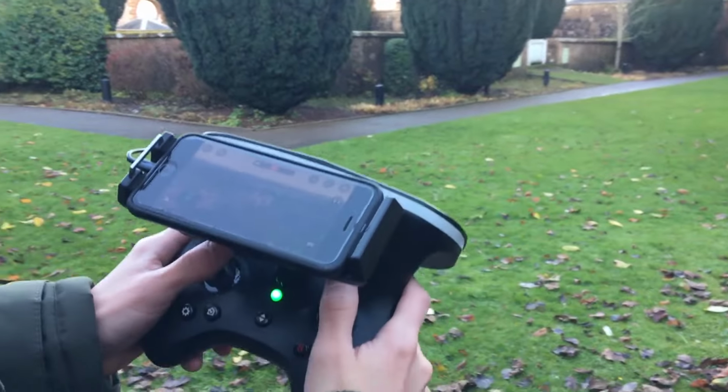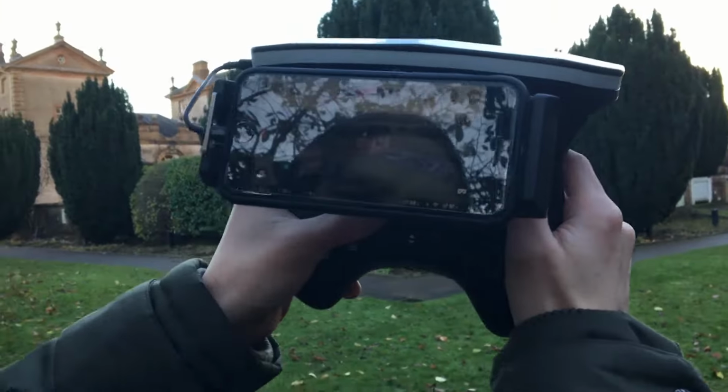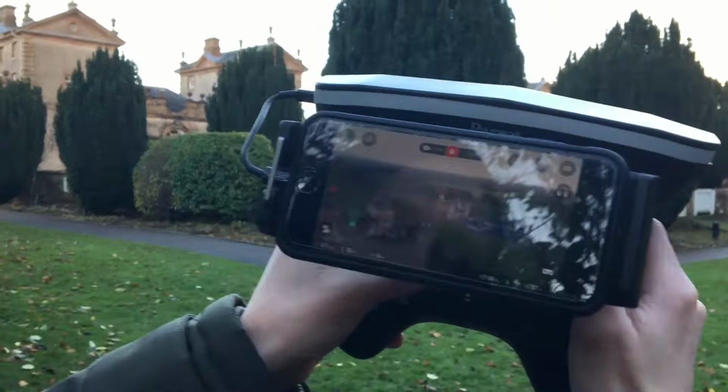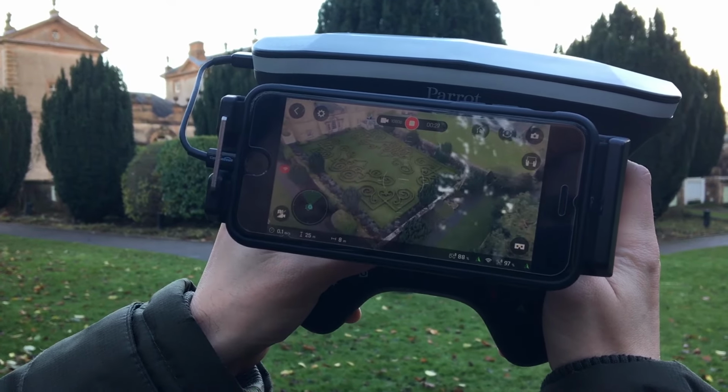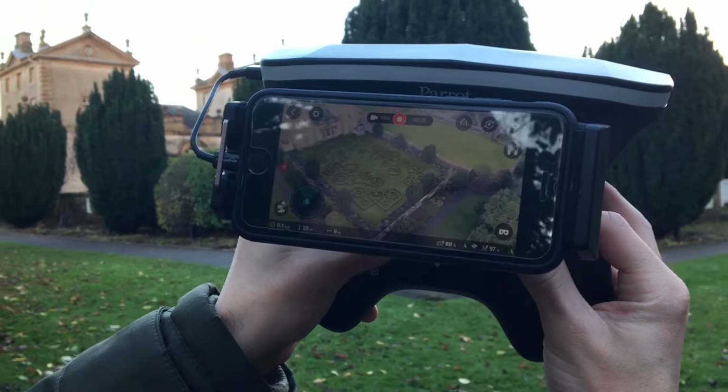Have I just let that hover there? You see on the screen? Oh yeah, so watch this. Look, and down. Look at how beautiful those gardens are. Amazing. Let's go for a wee wander.